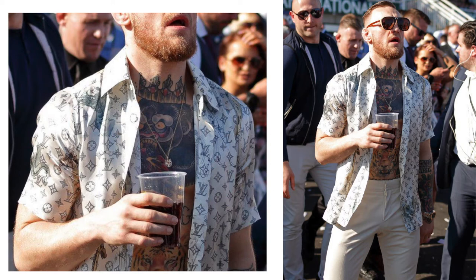He's actually wearing a beige pair of camel pants, so it's a good complement to what he's wearing with the white Louis Vuitton shirt. So this is a pure example of that. Here's another one for you guys. This is something that he was wearing at a press conference. So yeah, splash of blue. You can see how the designs come down the collar, down to the buttons, down to the sleeves actually too.